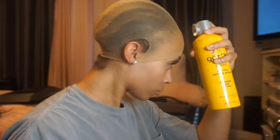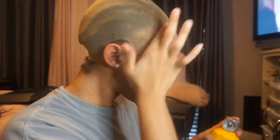Really cap over my hair and trying to cover up where the ears are. Taking my frontal spray, I'm going to spray the perimeter of my head so that the wig cap will stay down.